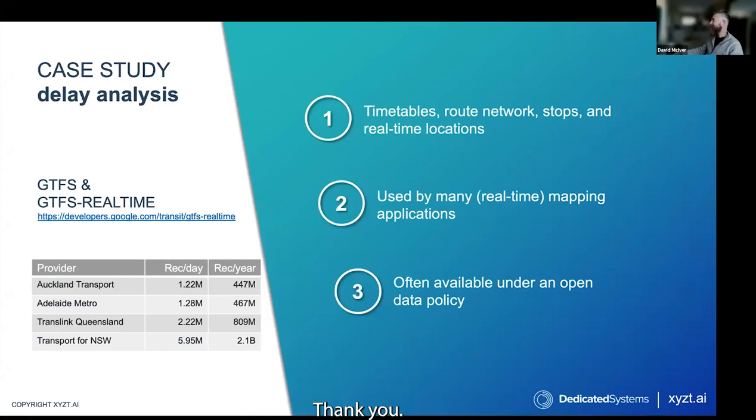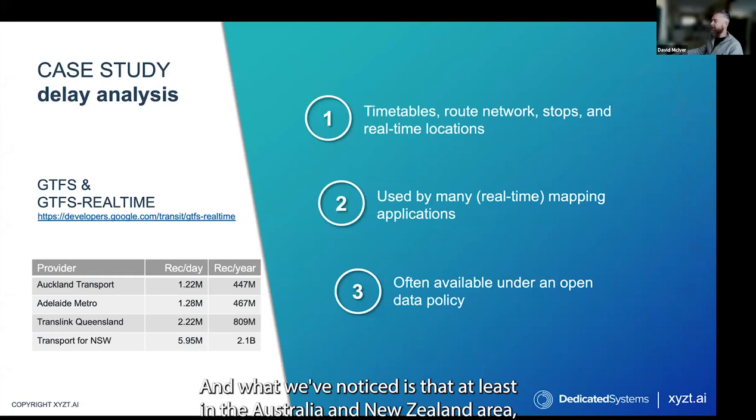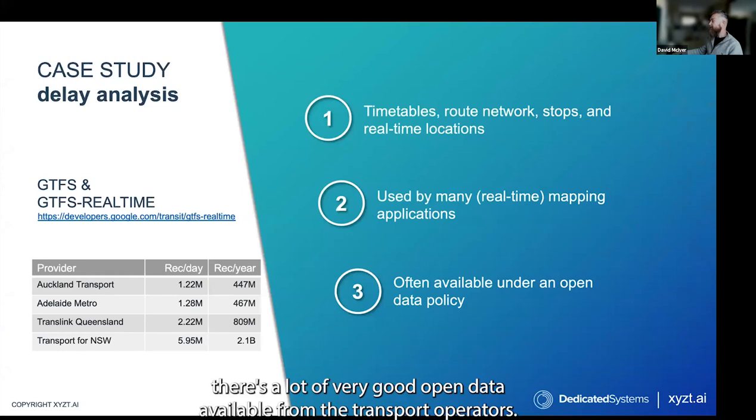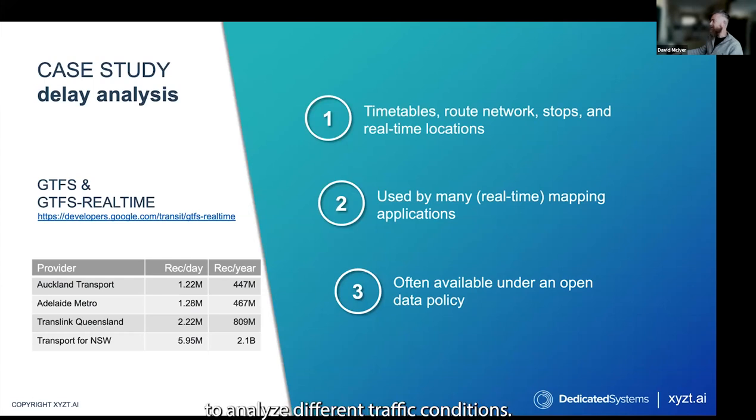Thank you, Bart. Yeah, when we partnered with xyzt, what we wanted to do was present a really compelling demo, and we looked around for different types of data that were available. And what we've noticed is that, at least in the Australia and New Zealand area, there's a lot of very good open data available from the transport operators. So we wrote some middleware that takes the GTFS feed and the GTFS real-time feed and combines them to produce ongoing data sets that we can use to analyze different traffic conditions.